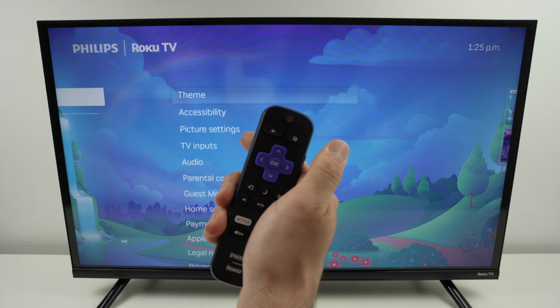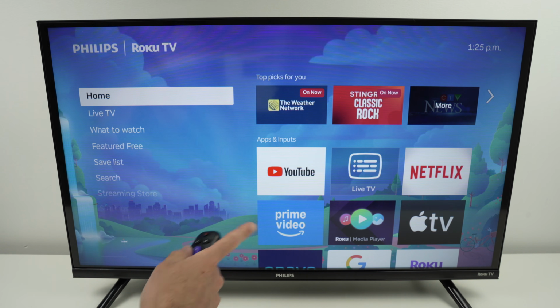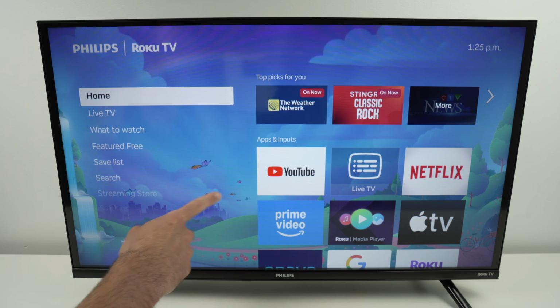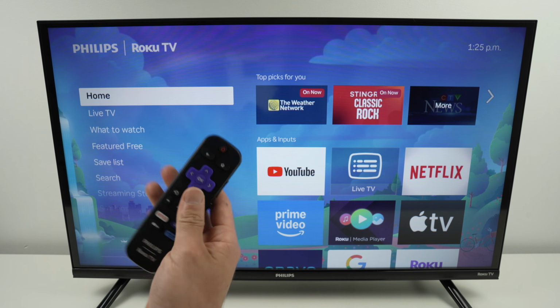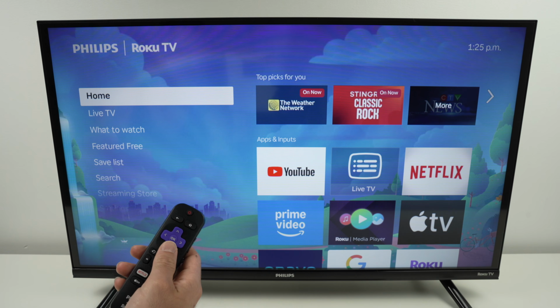If I go on the home screen by pressing the home button, here we go. I have a brand new wallpaper, and since it's dynamic, I have some stuff going on the background, some animations. And yeah, this is about it. You can change this very easily between them. It only takes a few seconds.